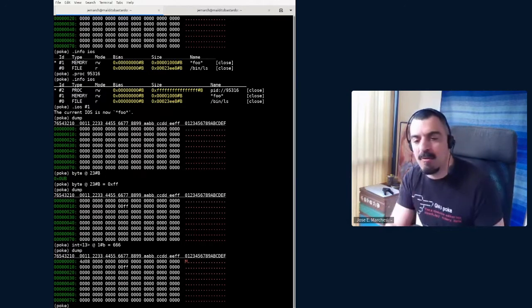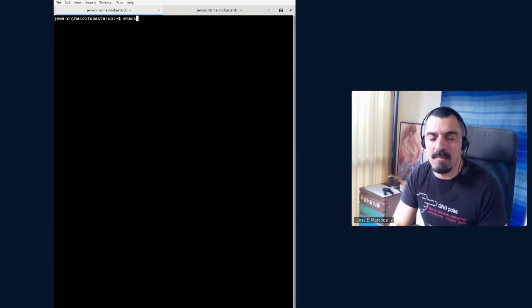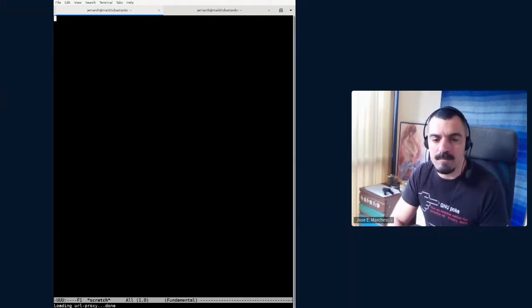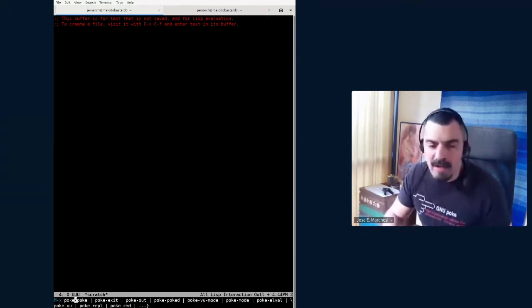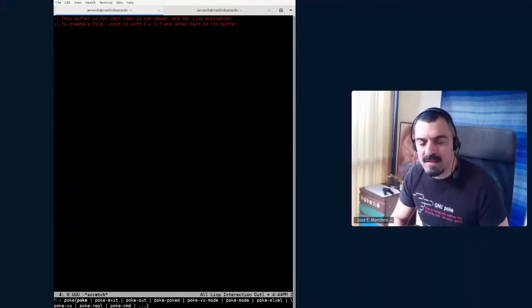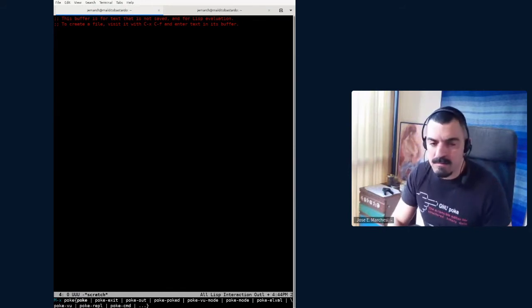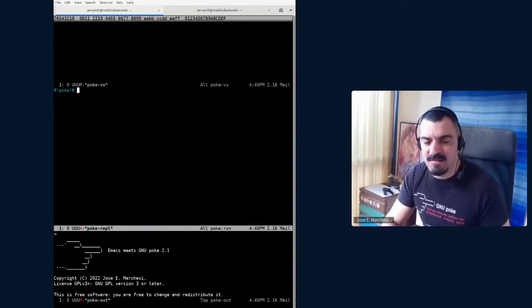But instead of using the command line interface, I will exit POC now, and I will run Emacs. I will use another POC interface, not the command line interface, but an Emacs interface. Why? Because I live in Emacs, and it's more convenient for me. Please note that this Emacs interface is 1 week old and it's still work in progress. So if something crashes very badly, please be understanding.